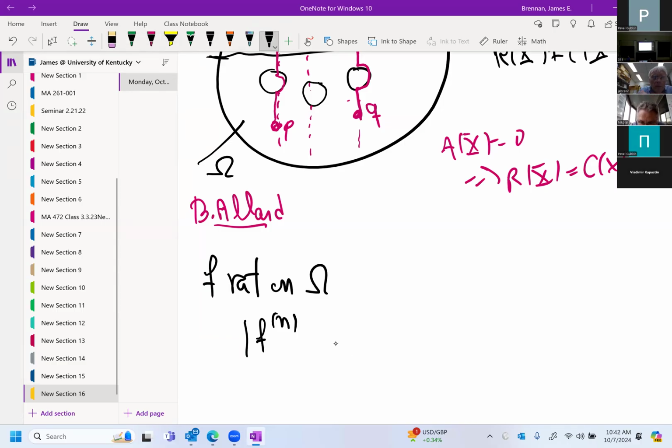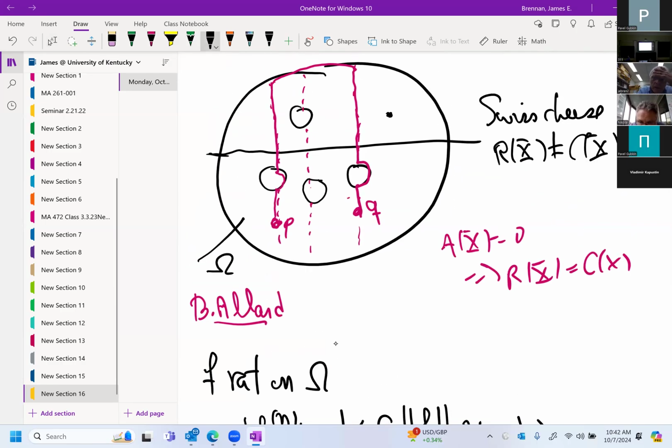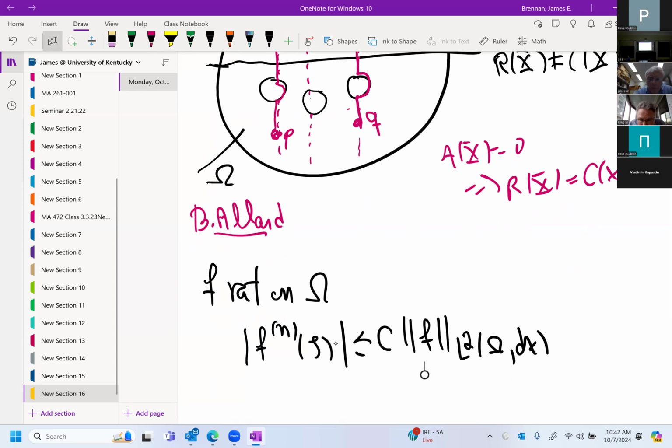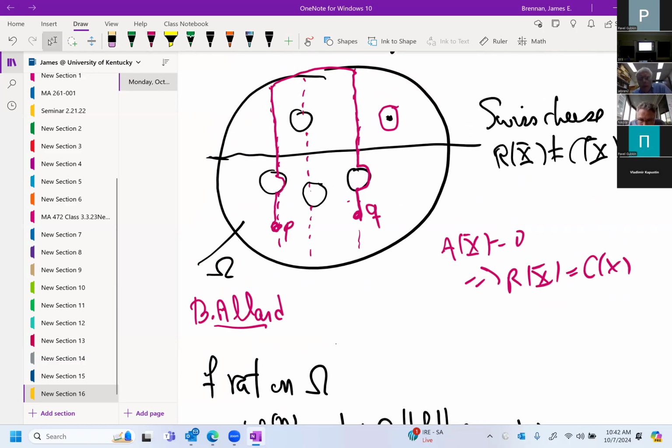Okay, so if you have any point inside, then you can bound the evaluation by a constant times the norm of f in L2 of omega dA. This is obvious. I mean, you could just use the Cauchy integral formula. But what is true, and I used this early on, is that if you take any point in the Swiss cheese, in the certain domain, and you put in a very tiny circle, then by continuity you can control the norm of evaluation here for derivatives or bounded point derivations uniformly on any compact subset away from the point where you're putting a little circle around.